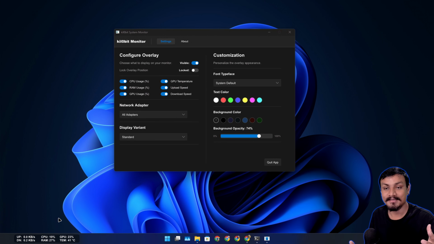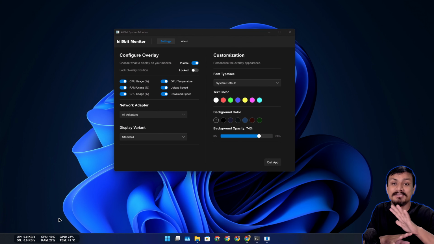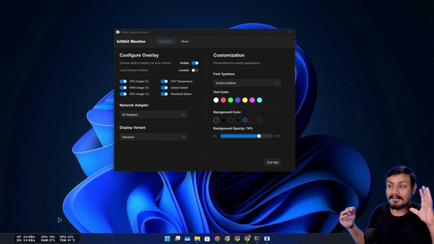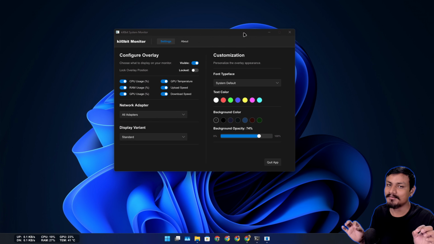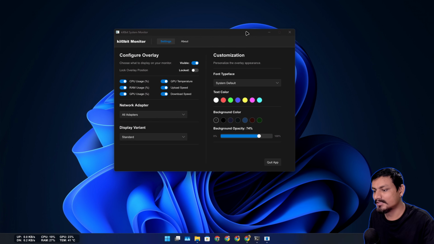But now I have decided to make my own, so I can keep this up to date, plus I can keep it secure. And my program doesn't rely on any third-party program or driver, so it's absolutely safe to use. And it's pulling all the info from the system. So there is nothing going on here. And this app is built using Rust and Slint. It's super lightweight, doesn't use much system resources, and I'll also optimize it even further.